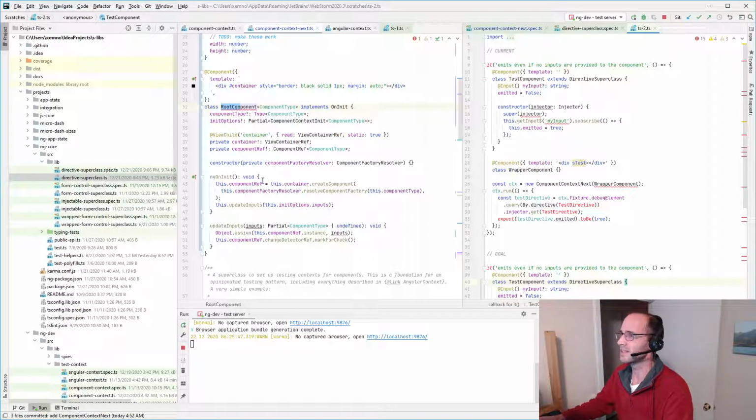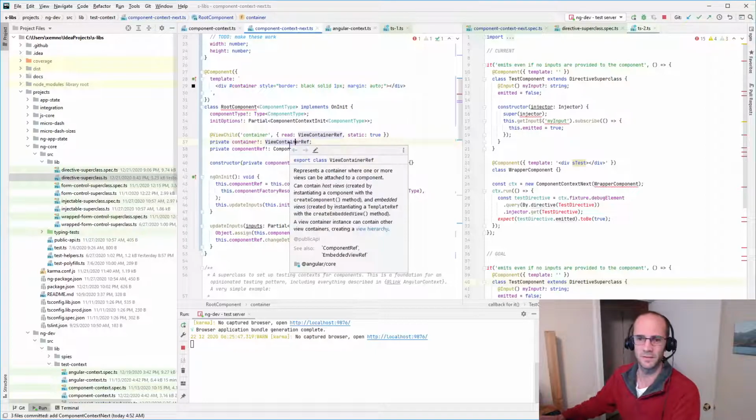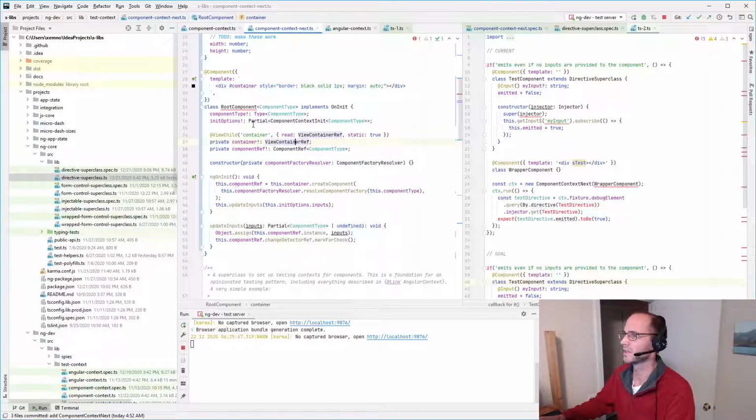So like I said, this sort of failed. I looked into doing this with ViewContainerRef. This is the official Angular documented way to do dynamic components. This was my first idea for a wrapper where we pass in the component type.